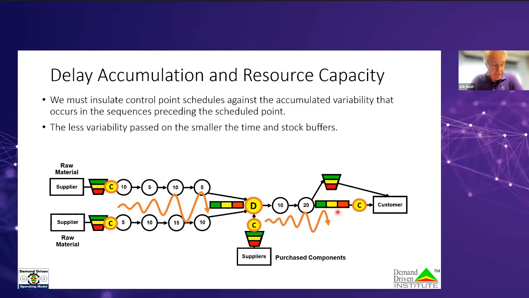Now, obviously, and very consistent with the lean philosophy, the more we can stamp out variation, the more we gain control of our environment, the smaller these buffers can be, right? If we're in a client that's really got a lot of operational challenges, the time buffers are going to be rather heavy. And then what that's going to help them do is to understand where to focus their time and attention to bring those issues of variation under greater control. Lean is all about eliminating waste, eliminating variation. So if you're in a very healthy, lean environment, you've probably reduced a lot of this variation coming through, and your time buffers would by definition be smaller as a result. If you have a lot of variation, then obviously you're going to need healthier buffers.